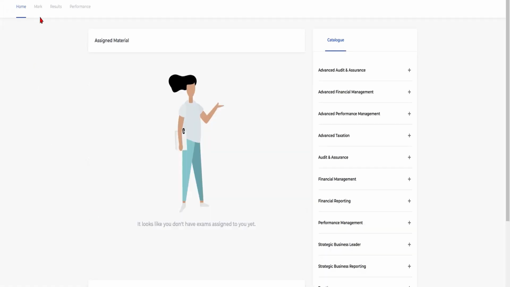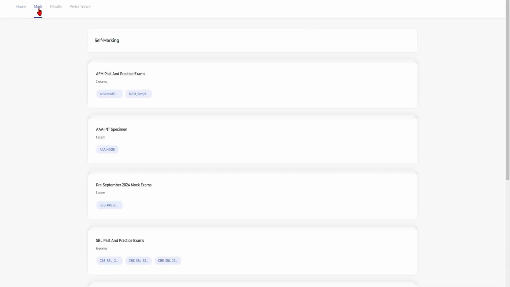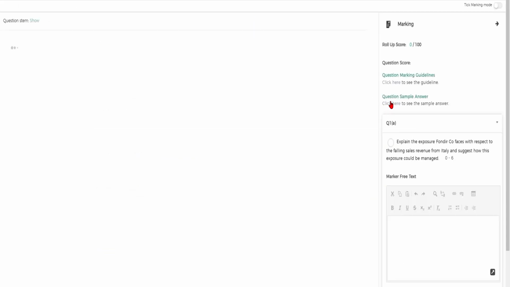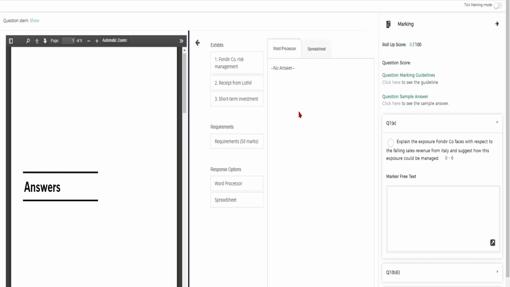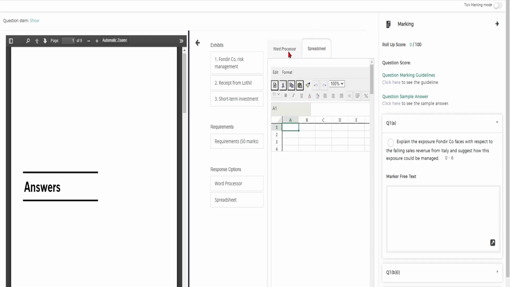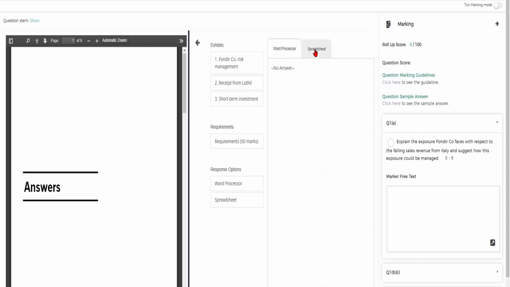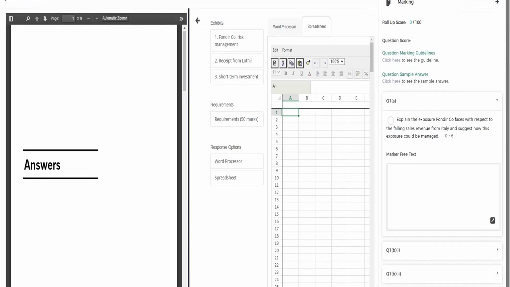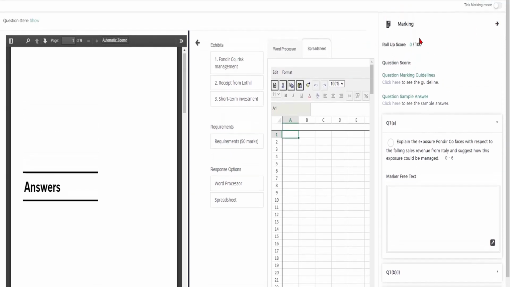Now you also have the option to mark your exam yourself. Go over the mark tab and you will find the paper which you have recently attempted. I have recently attempted AFM, suppose, so I will go there and self mark. On the left hand side there will be the answer, and on the right hand side you will find your response. You just need to verify the examiner's answer against yours, and you can self mark below. Once you are done with the marking, just finish it and the marks will appear.